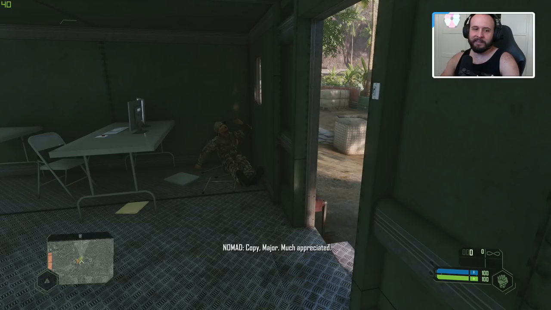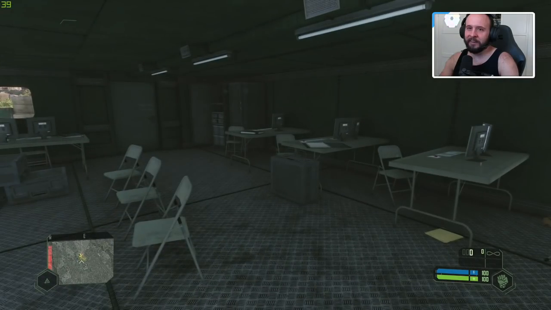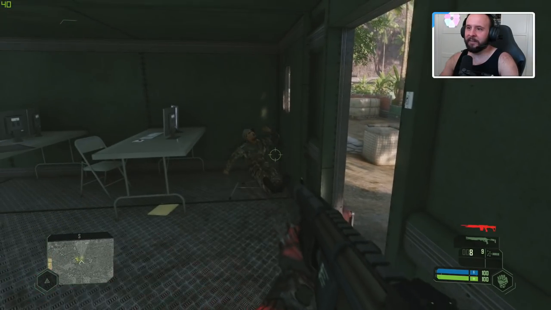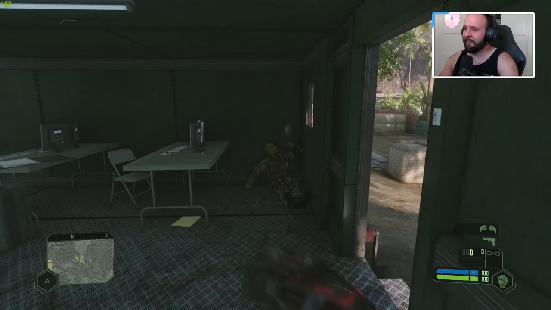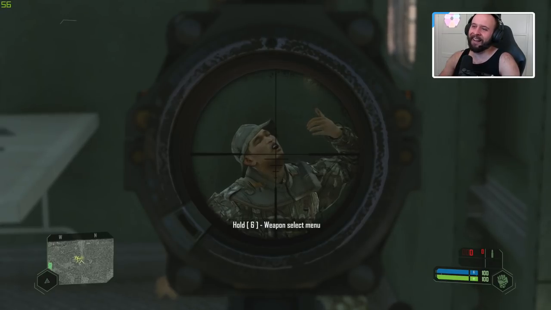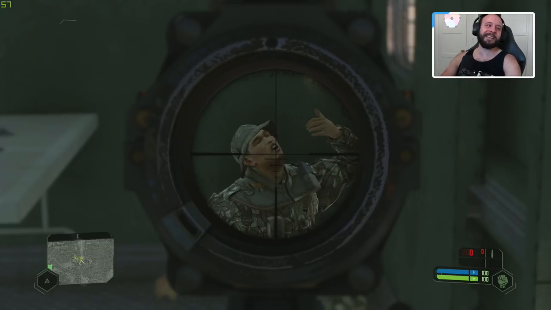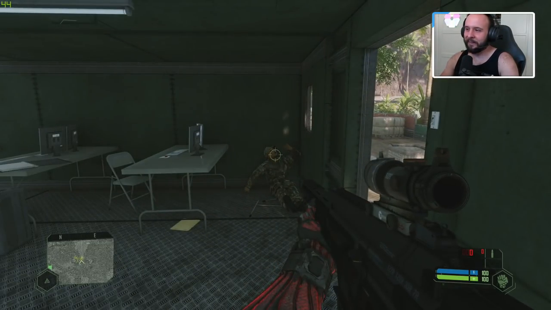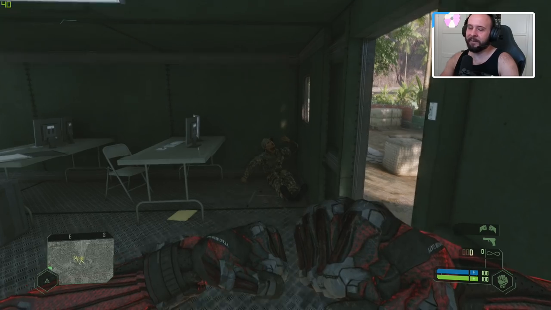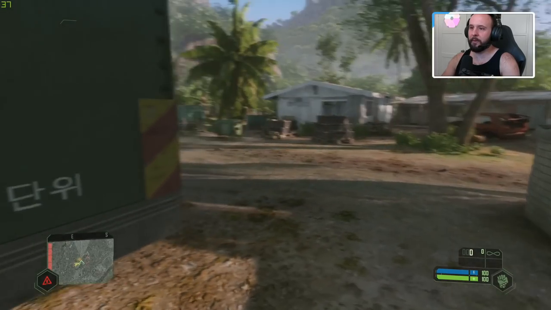Copy, Major. Much appreciated. Let me see if I can... Let me see... Look at his face. Where is he? Hold on. Look for him. I find you. Hold on. Can I zoom in on his face? Where'd he go? He's close. He must be close. Oh my gosh. Okay, all right, hold on. Over there. Hey, where'd they go?